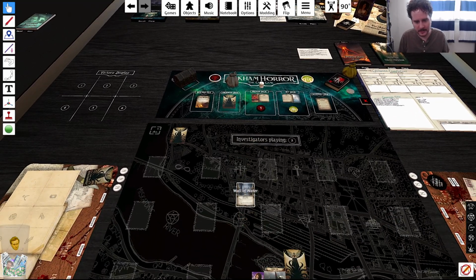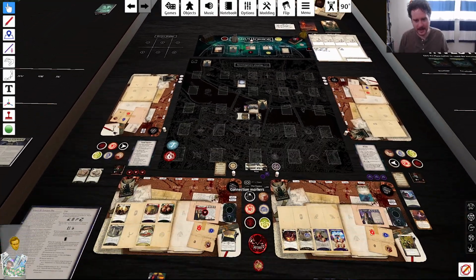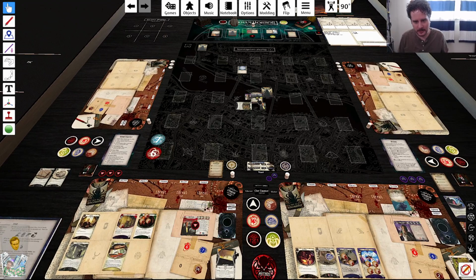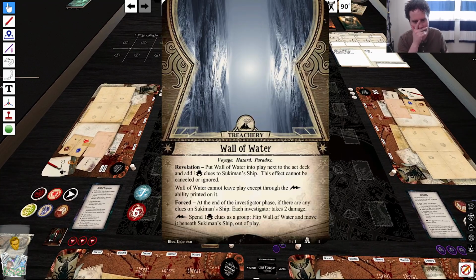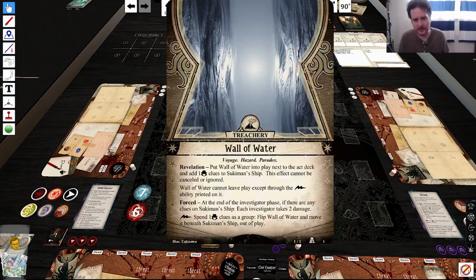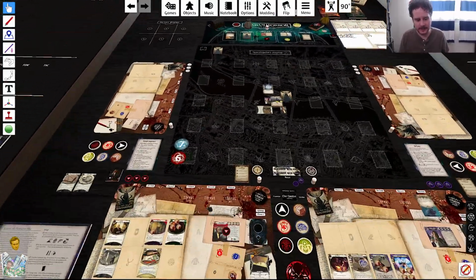We have none other than Wall of Water. Next to the act deck and put 2 clues on it. Player clues. Wall of Water can only play except through those. At the end of the investigate phase, if there are any clues on it, sure. Okay. I'm just going to put that over here, just easier for me to keep track of. Alright, we are at 2 of 7.